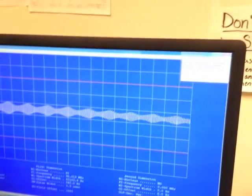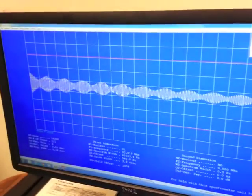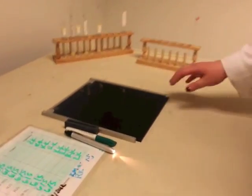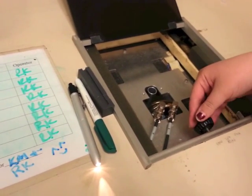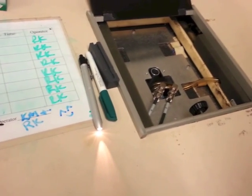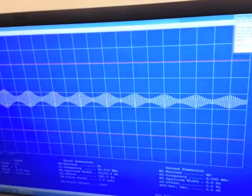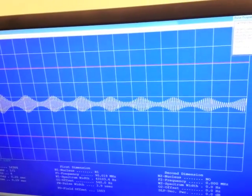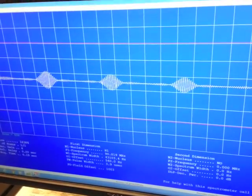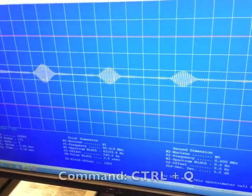After a few minutes, a box will pop up prompting you to adjust the spin rate so there are five spaces between each of the peaks. Come back over to the machine and adjust the knob until there are five spaces. Turning it one way is slower, meaning more spaces between each peak; the other way is faster, meaning fewer spaces. Once there are five boxes between each peak and the peaks are not jumping around, come back to the computer and press Ctrl-Q.